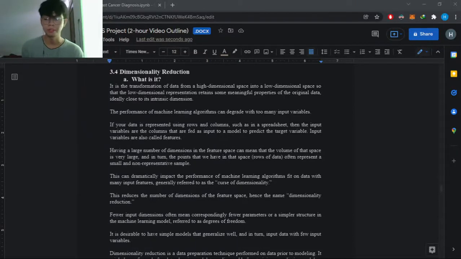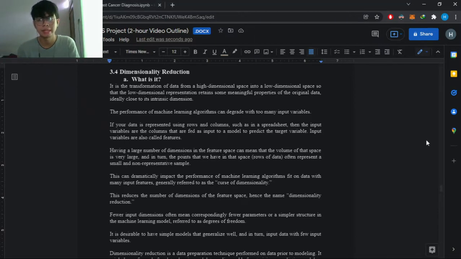Alright, welcome back. So in this video, we're going to be talking about dimensionality reduction. I decided to include this video as well because I actually did dimensionality reduction and I would like to see how it actually tinkers with the model, like how the results will differ. And later on in the discussion part, we're going to do a bit of a comparison between the models.